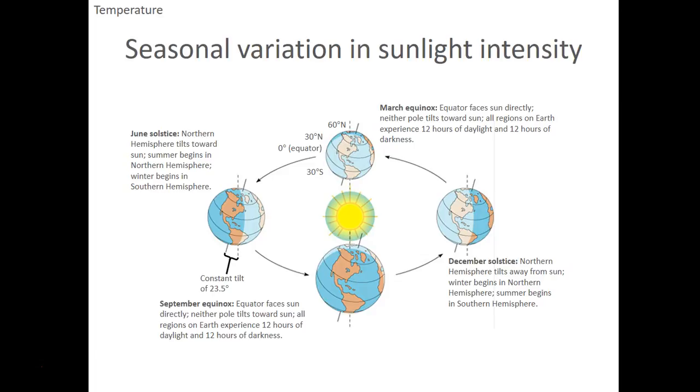After the December solstice, which is the day in which you have the longest night in the northern hemisphere and the longest daytime in the southern hemisphere, you move once again towards the equinox, where you've got equivalent night and day, and then from the March equinox you move towards the June solstice, and so on and so forth. Now the variation in sunlight intensity is going to be much, much stronger the further north and the further south you are. So for example, at the equator, you're very close to 12 hours of daylight and 12 hours of darkness almost all the year round.